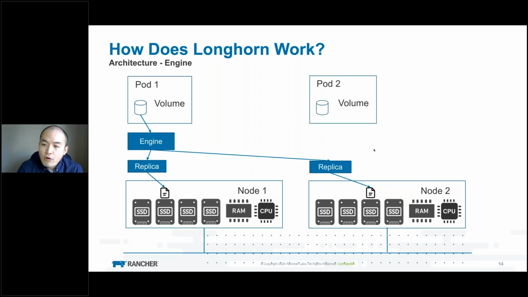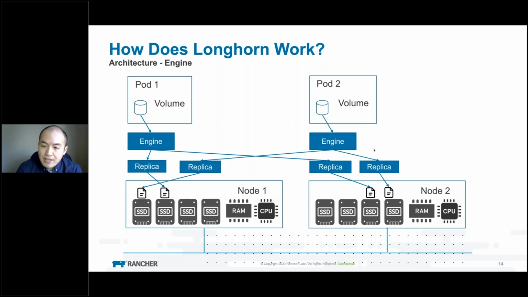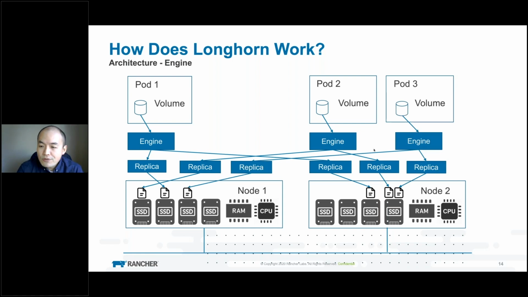If you have more volumes, we're going to create more engine and replica processes and so on. Also, you can see in this diagram, there's no interaction between the different volumes' data paths. They're always going to connect directly to the replicas, so if one engine or one replica goes bad, the worst case scenario is that only the volume it is serving is affected.